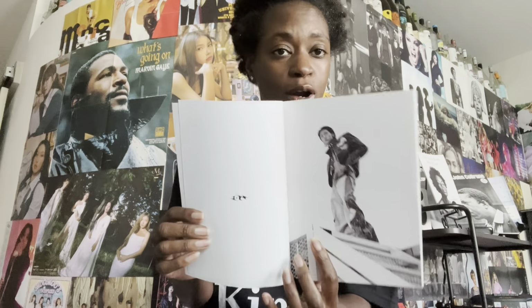Okay, so this is what the cover looked like. It's some kind of hot lava, hot fire. All right, now let's go through the photo book. Now, like I said, I love this photo book.